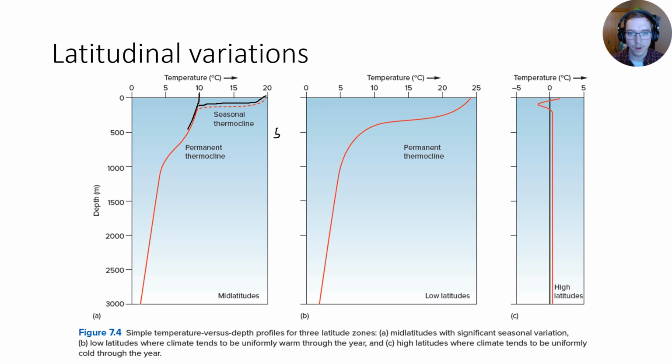this is 500 here. Same thing, I'll sketch that out. We got 500 here. So as you go down right around that 500 to 600 level, you drop off pretty rapidly. In the high latitudes, 70, 80, 90 degrees latitude, you're pretty consistent. There's actually an inversion here. So we drop off at the surface, but then because of that exchange in deep water ocean currents, we're actually warming up a little bit to a little bit above freezing as you go further down in depth.